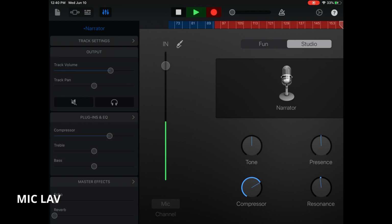But what if I was doing an actual voiceover, where I need to have the microphone straight up, right against my mouth? You'll notice now every time I speak, it mostly stays in the red, and that audio is not going to be usable. It's going to sound very distorted and very crunchy. You don't want that kind of audio. You want audio that is at a very good level.